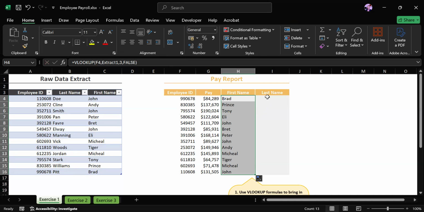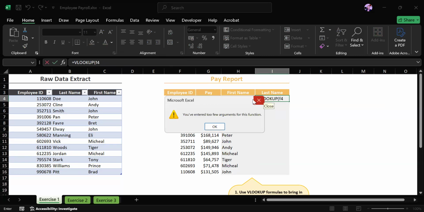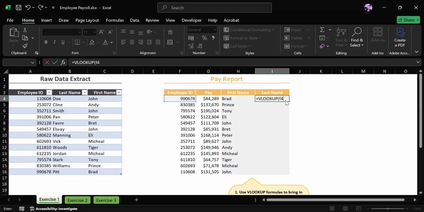And then we have to do the same thing for their last name also. So we say equals VLOOKUP. The lookup value is still going to be F4. That is using what we have to get what we don't have. So VLOOKUP F4.